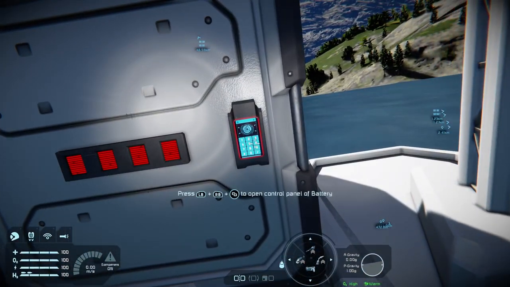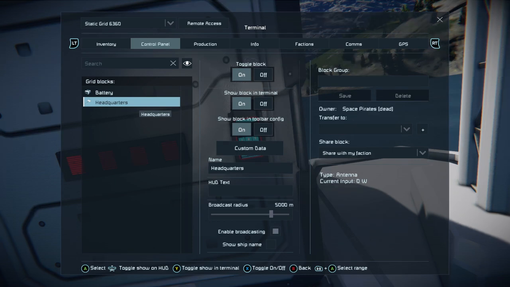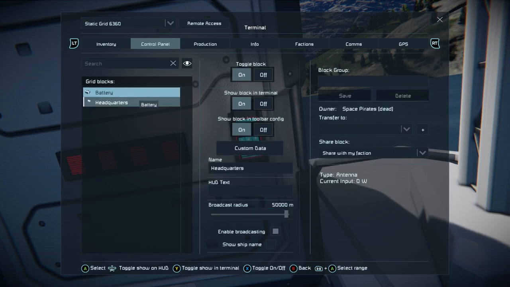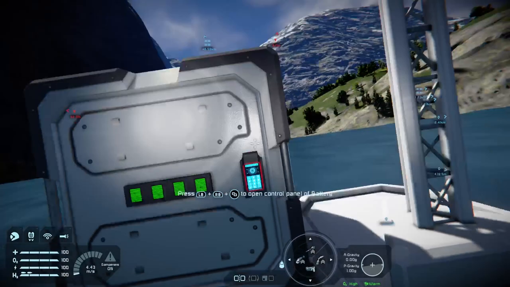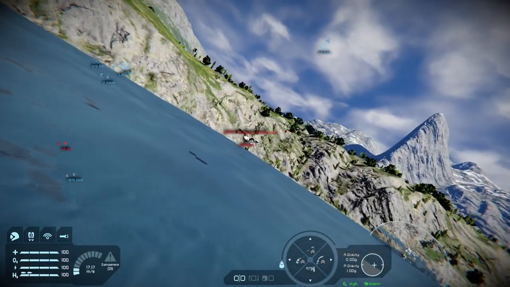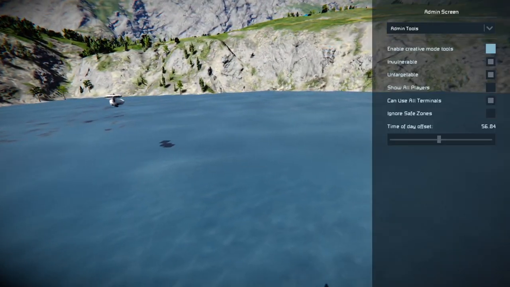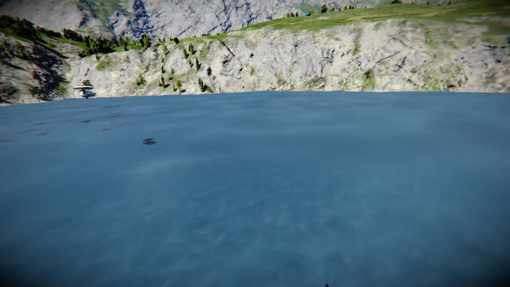Now this is a simple drone spawner. It consists of some blocks, a battery, and an antenna, which is called headquarters. And if you call an antenna headquarters on its name, it will spawn in drones. It can take a little bit of time for a drone to spawn, or one can pop straight in. Not a problem. So let's give this drone something to shoot at, shall we?